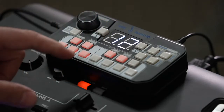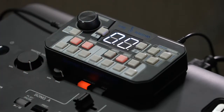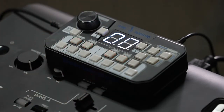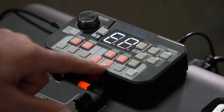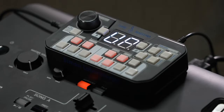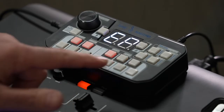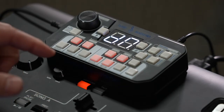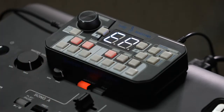From here, I'll go back one step and then go to the last menu, which is the expression pedal calibration, by clicking on G-sharp. Two keys appear: G means the maximum value and F means the minimum value. I'm going to click G, press the pedal all the way up indicating maximum volume, and confirm it by clicking G again. Then I'll calibrate the minimum value by clicking F, pressing the pedal all the way down indicating minimum value, and confirming by pressing F again.